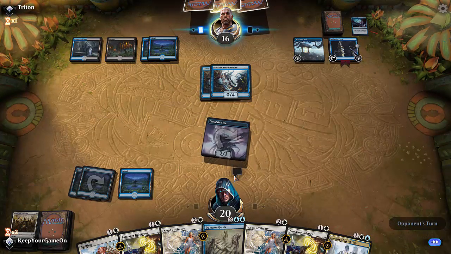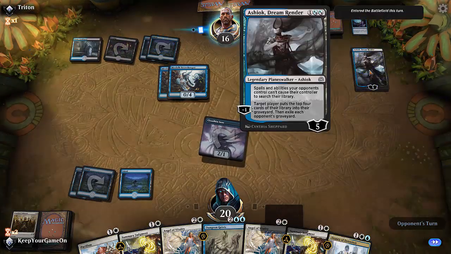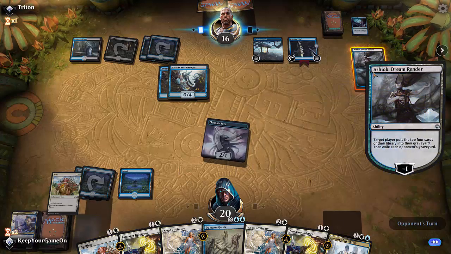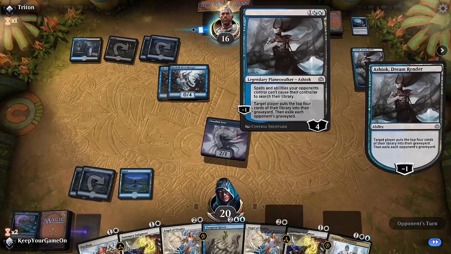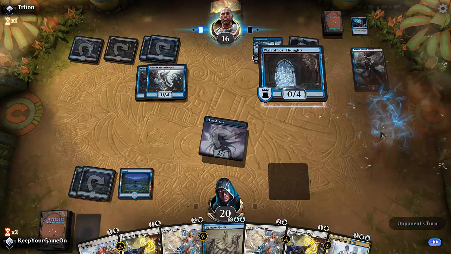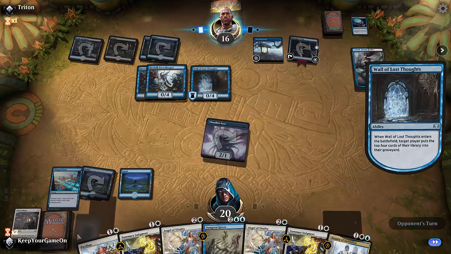So we are the draw deck, so we have a lot of draw. Spells and abilities that opponents control now can't cause their controller to search the library. Oh, okay, target player puts top 4 cards of the library into their graveyard. Oh, that's that planeswalker from before. Why shouldn't I come in? Oh, flash defender 0/4 enters the battlefield. Target player puts 4 cards in their graveyard.